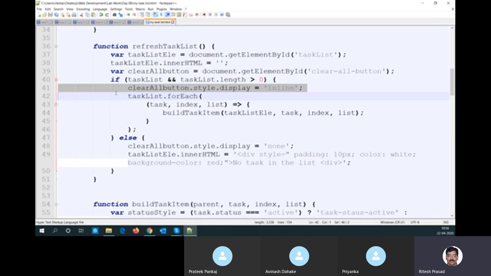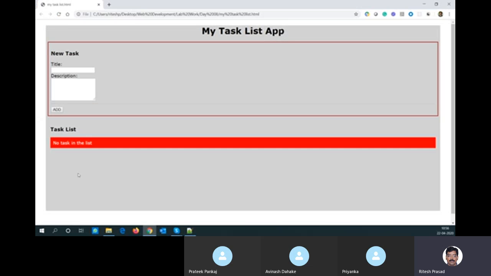So I am setting the display between none and inline. When it is not to be displayed, the style display is set to none. When it has to display, I'm setting style display to inline. Okay, so this is how the visibility of the button is controlled. When there are no items to list, the button also disappears, and when there are items to list, the button appears because it gives you a way to remove all items from the list, right? So this is how it works so far.